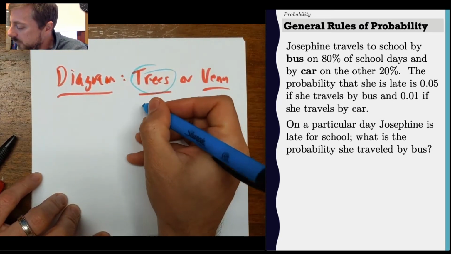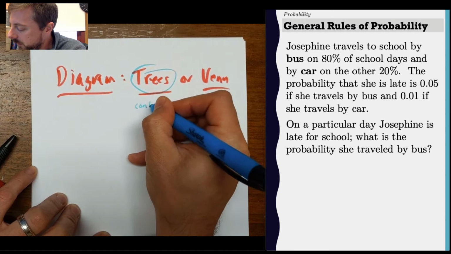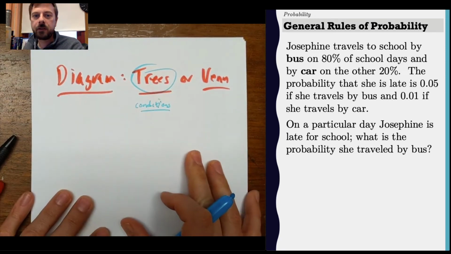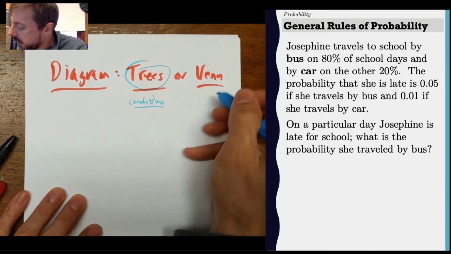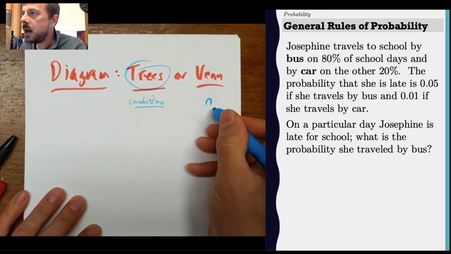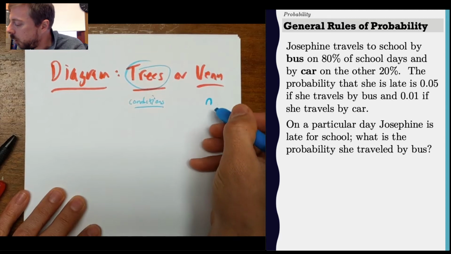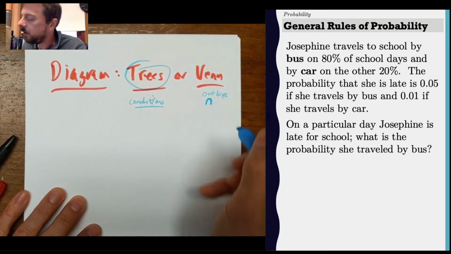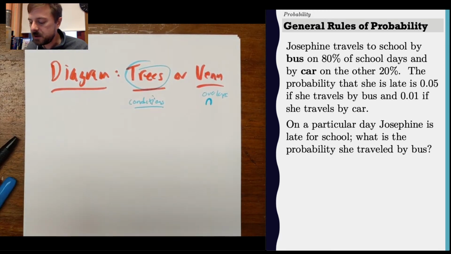Why? I have a bunch of conditional statements, where they're based on different assumptions about the world. Venn diagrams are particularly useful if we're given a bunch of intersections, so we're given a bunch of overlaps between two different kinds of events. But in this case, it's not so much overlaps, but different descriptions of the probability that something happens given that something else does, right?